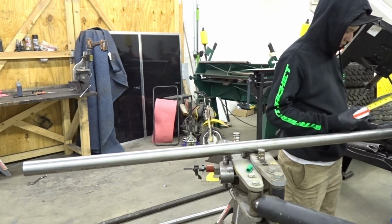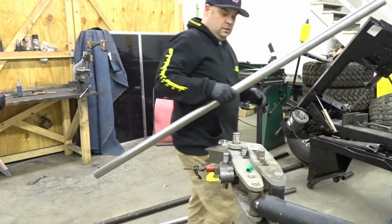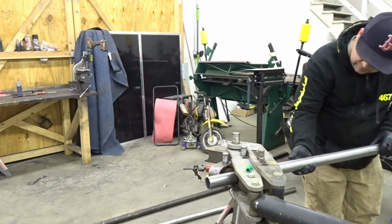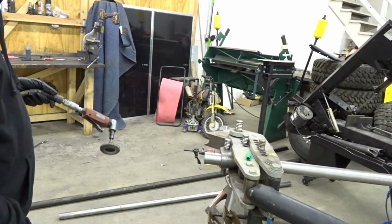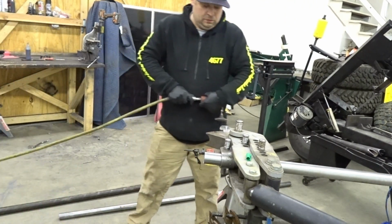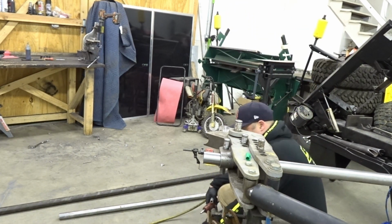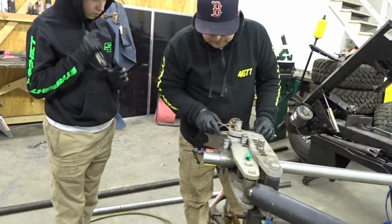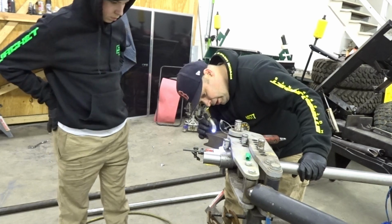Let me just make sure I made that right on the other side. Go to the other side. Would you do that mini flashlight? You hold this. Get the trash out of the way. I mean, see. You don't need to.